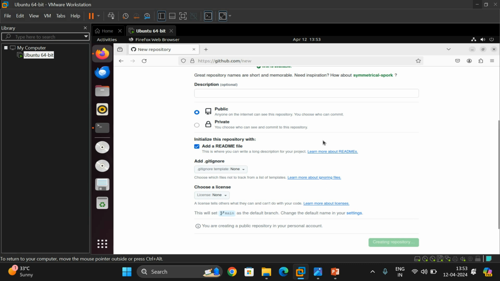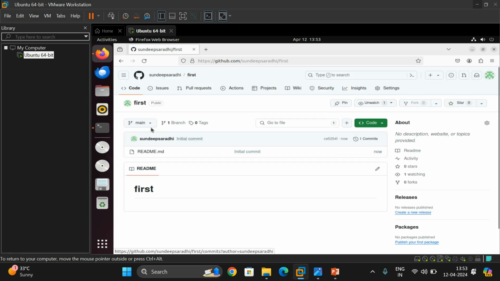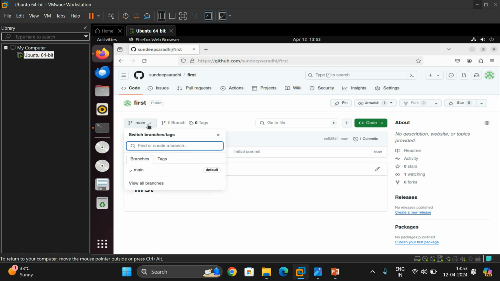And see, once it was created, we can see the readme file is available. Other than readme, no file is available in the repository. You can see this is the first repository, and here there will be different branches similar to our folders, and main is our branch. You can also create more branches, which we'll see in further sessions.